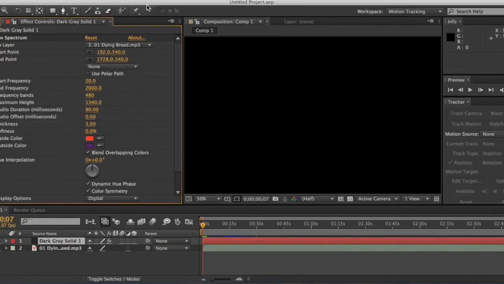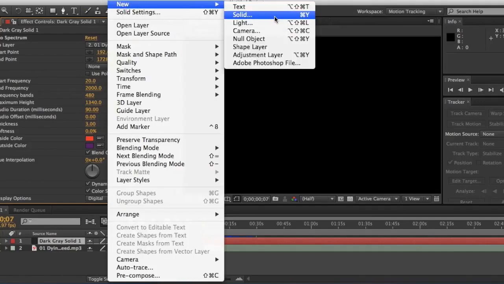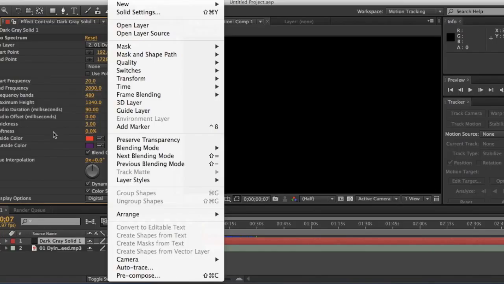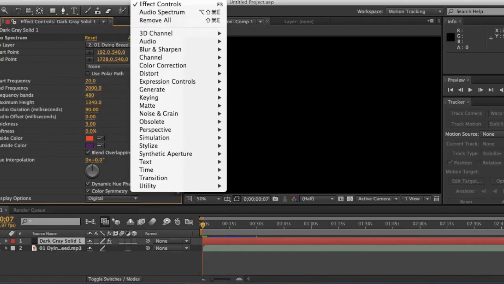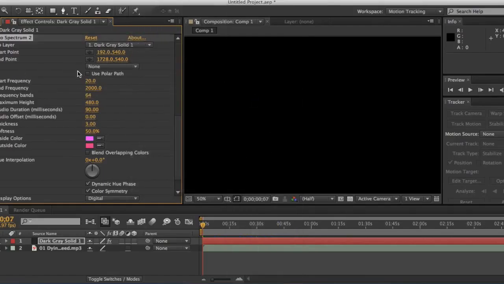This is going to be a tutorial on how to create an audio spectrum in Adobe After Effects. This is basically the screen you'll see when you start to work with it. What you'll do is go into Layer, New, Solid, create a new layer. This just fills up the screen, something to have things based on. You would then go to Generate, Audio Spectrum, and you'll have a new spectrum.